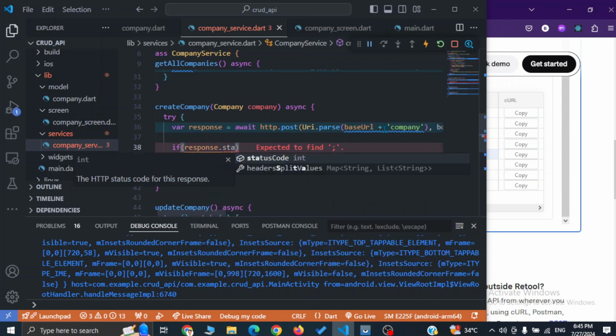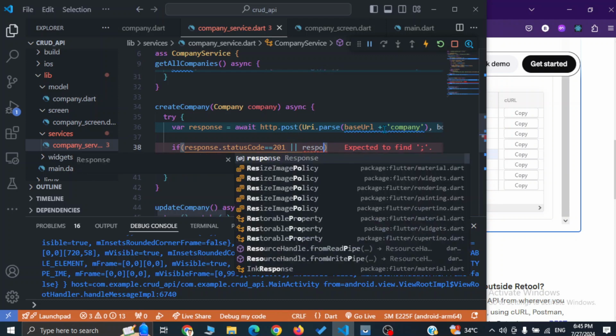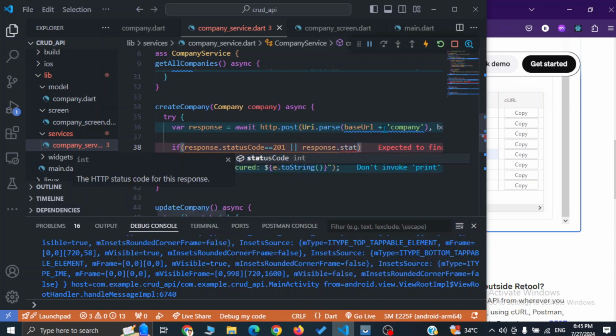For creating the company, the status code will be 201. Some APIs will return 200, some will return 201, so we will check for both. If response.statusCode is equal to 201, or response.statusCode equal to 200, I'm adding this 200 to ensure that we get the correct message.